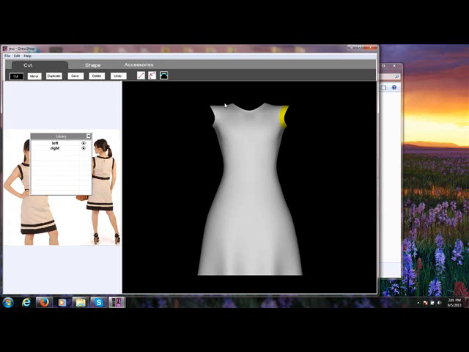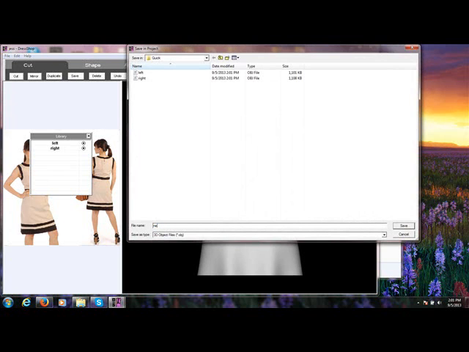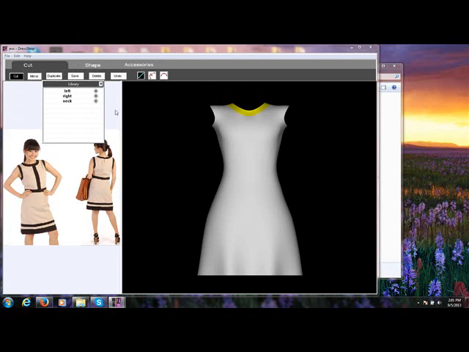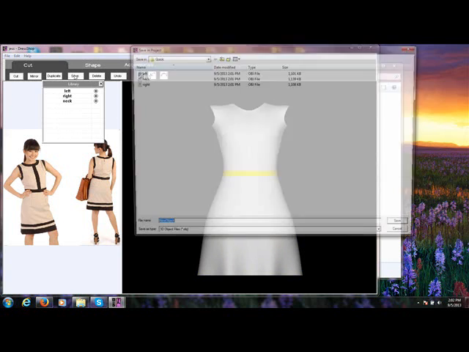Next, we create the ring at the neck and save it as neck. Next, we create the belt-like stripe using the Cut button and the Straight Line tool. The first cut is made using the shift constraint. To see where we cut the garment, we highlight the area below the cut. This way we can see where we need to place our next cut to create the belt. Highlighting the belt, we save it as belt.